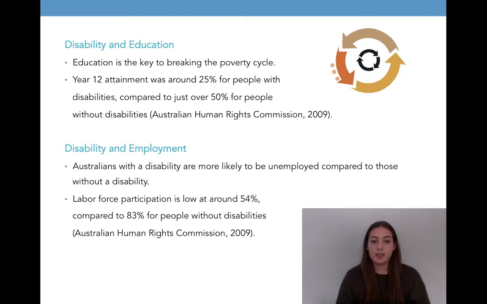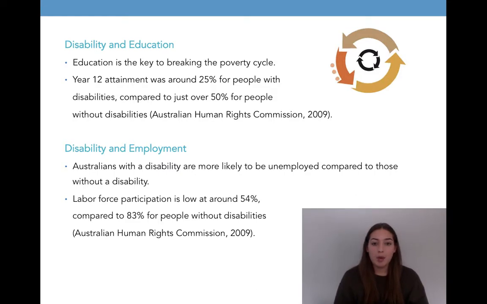As we know, education is fundamental to development and growth, and many say it is the key to breaking the poverty cycle. Without education, individuals do not gain vital knowledge and skills. Lack of education significantly reduces employment opportunities, and in turn reduces the opportunity to earn an income. Many schools lack necessary learning support for children with disabilities, or their families simply cannot afford the level of support their child needs. Statistics from the Australian Human Rights Commission in 2009 highlight that Year 12 attainment was around 25% for people with disabilities, compared to just over 50% for people without disabilities. Even when a school has good structures and support systems in place, and families have the economic stability to afford education, a child with a mental disability may be unable to cope with the stresses of school life, making them a vulnerable group for poverty.